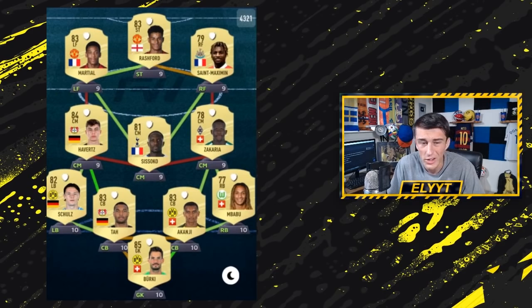And that Martial card just looks really good. So I don't expect it to be super cheap. But again, if you get in early enough on that card, you can make a lot of coins while you're using it. Then you got Kai Havertz. That's not going to be a cheap card either.